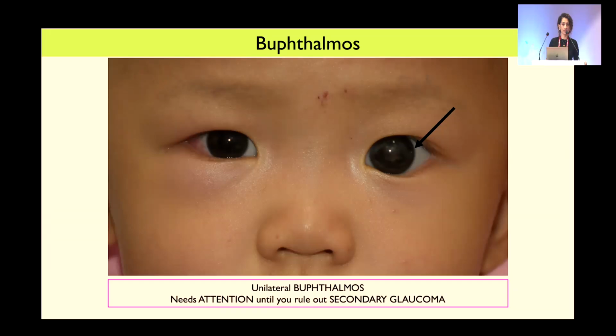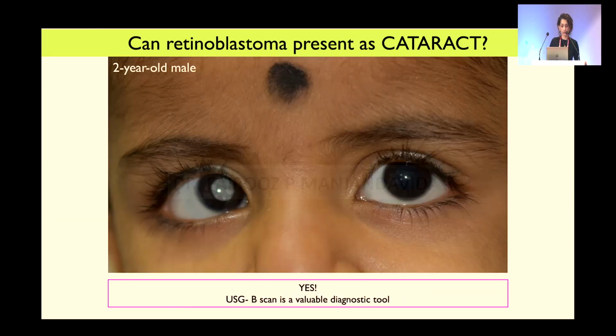Ophthalmos: when the tumor is growing and progressing, there can be secondary glaucoma. Two things: it could be an angle closure glaucoma, where a large tumor causes a shallow angle, pushing the lens forward, or it can be a neovascular glaucoma with NVI and NVG. So any child presenting with ophthalmos, especially unilateral ophthalmos, needs an intraocular tumor to be ruled out, most commonly retinoblastoma. Another thing you have to keep in mind is medulloepithelioma.